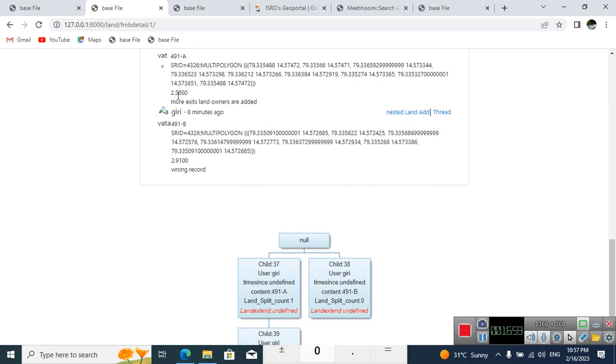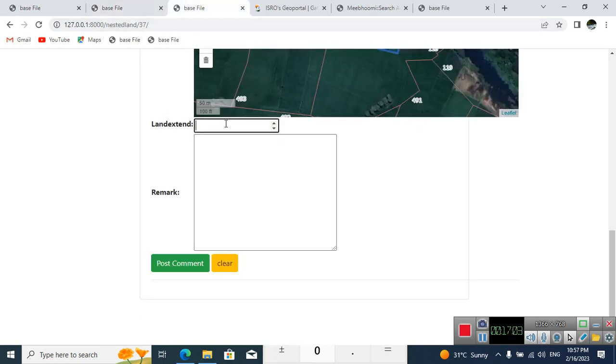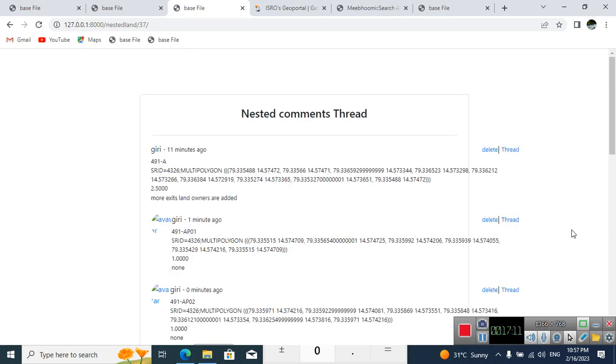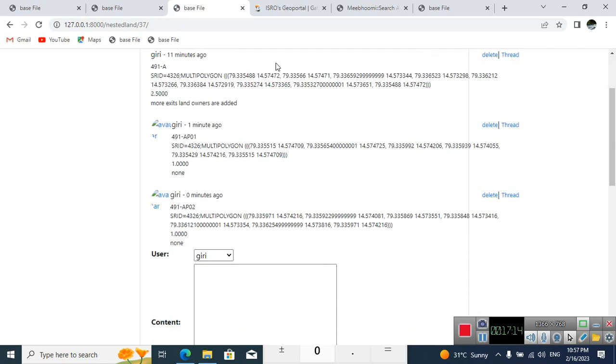The total extent is 2.5. I'm giving this one more occurrence. I added this one for this particular survey number. Two partitions are generated in a nested manner.